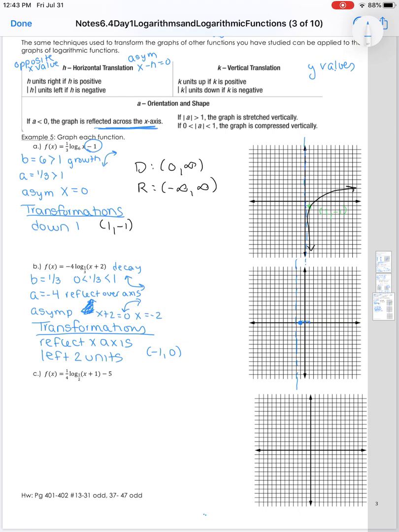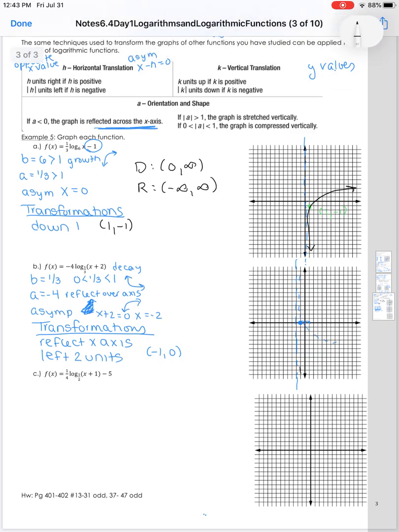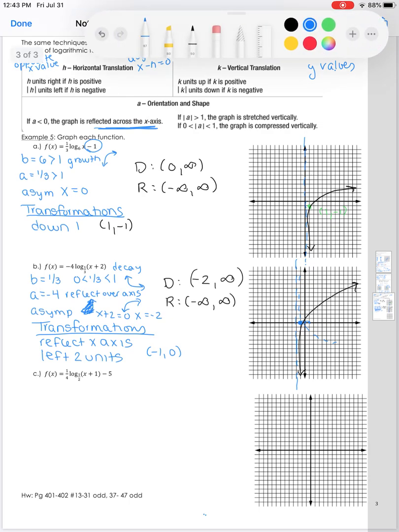So there's our new starting point. Now again, originally the graph should have been giving a downward appearance like this, but we're reflecting it over the x-axis, which means now our graph should be coming up like this. So just be careful. If it helps you to graph the original and then see how the reflection happens, certainly do that. Now, the range we know always stays -infinity to positive, and the domain is going to go anywhere from -2 to the right. So from -2 to positive infinity would be our interval for that one.